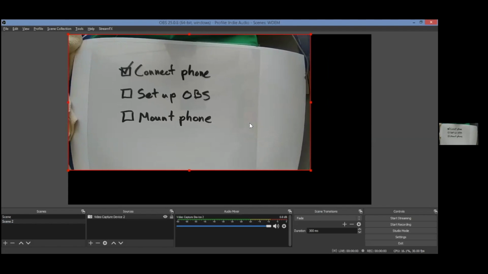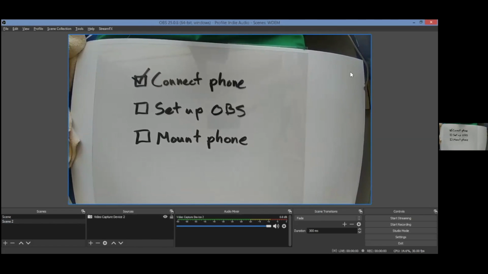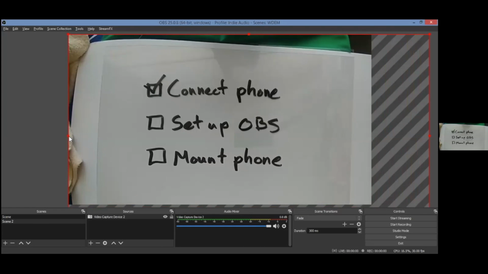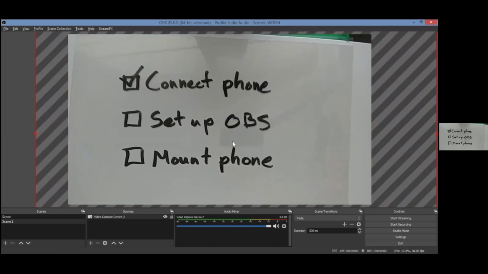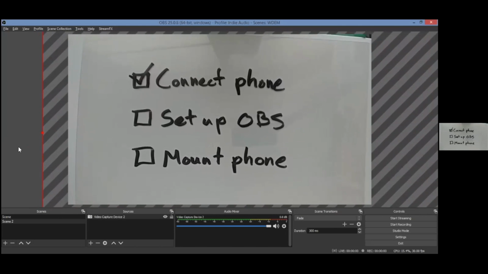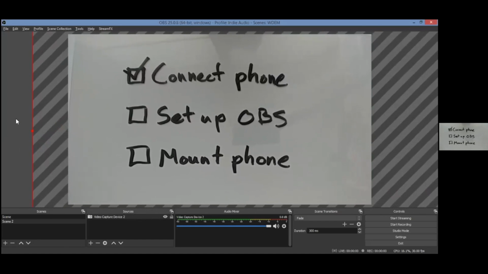And same thing here. It doesn't quite fill the frame in the way that I would like. So I'm going to take this red handlebar and drag it out like this. Boom, and now it fits. But I do have a lot of behind the scenes noise here on the sides that I don't necessarily want showing up in my webcam. So I can actually expand this video feed larger than the frame of my webcam. Now I'm essentially cropping in and zooming to whatever part I want to show up on my webcam. There we go. So I'm okay with that. Maybe I'll crop in just a little bit more just to get rid of some of the shine on the edges there. Boom, there we go. That's not bad.